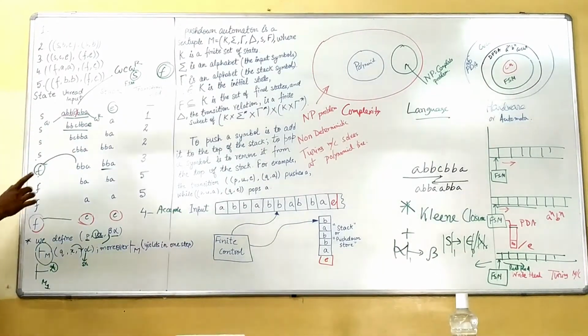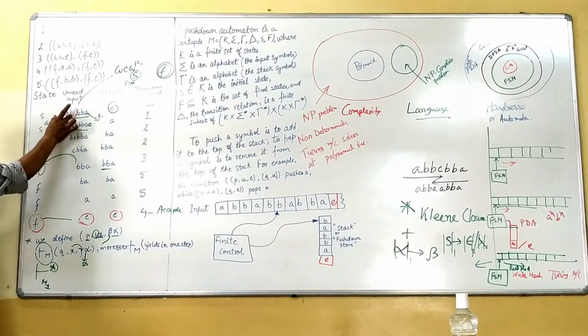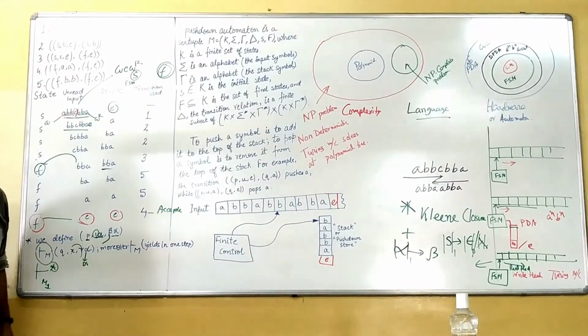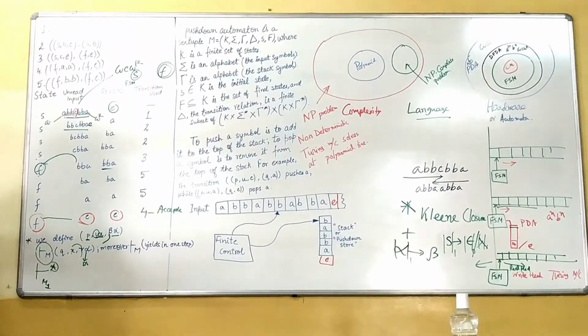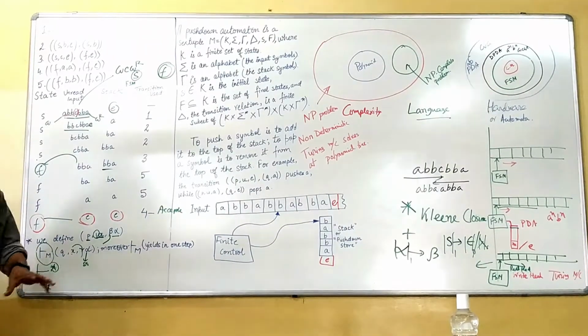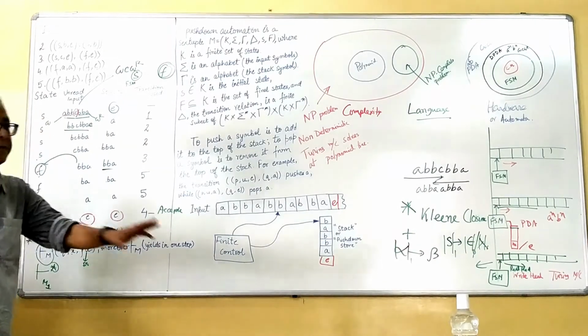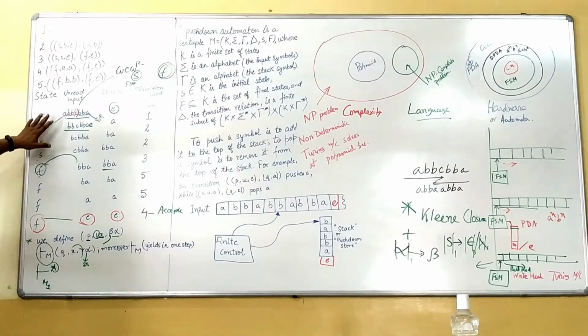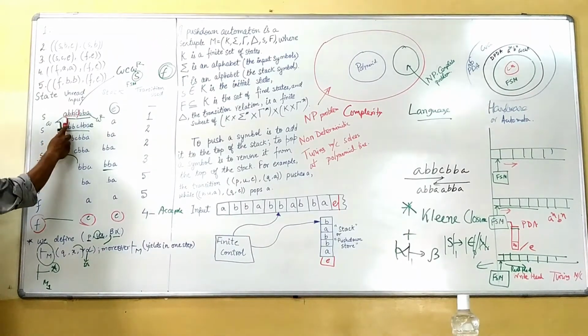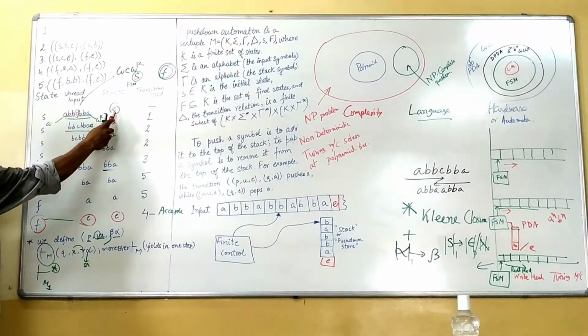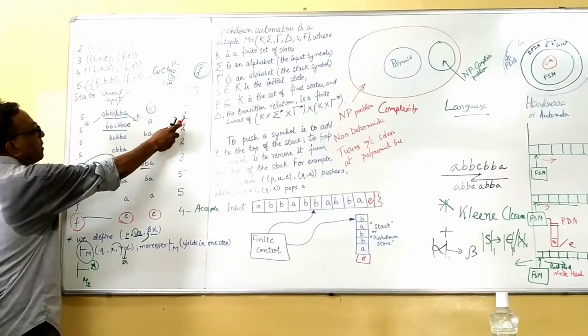Because an FSM cannot keep track of how many things have been read. An FSM can only jump from one state to another state, but how many A's I got has to be pushed onto a stack. The FSM doesn't have a stack, but this machine has a stack. And we have the input, the top of the stack, and which transition rule I will use.